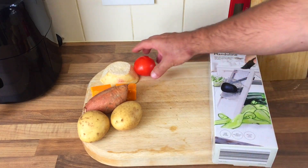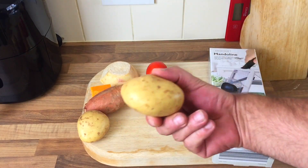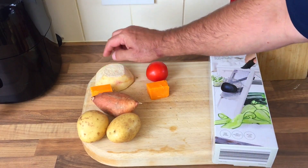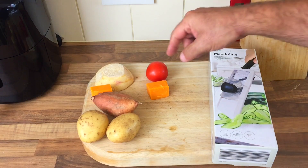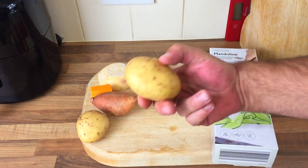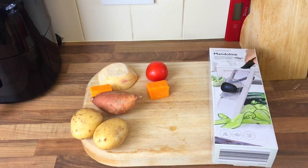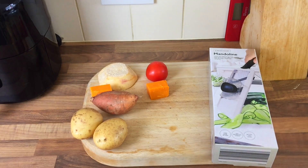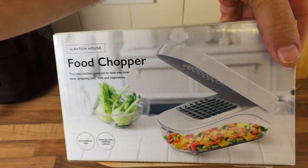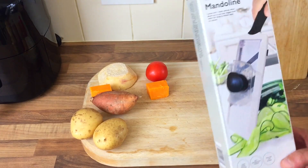I've got a couple of items to test - a tomato and a bit of cheese, then I've got some potatoes, some sweet potato, and a bit of swede. Someone was asking me whether that food chopper I got would cut swede, so I'm going to try that in a minute. Someone else asked whether it'd cut potatoes, and I know it cuts potatoes because I've done it yesterday in the food chopper. I'll show you cutting the potatoes and we'll test it on the swede in a minute.